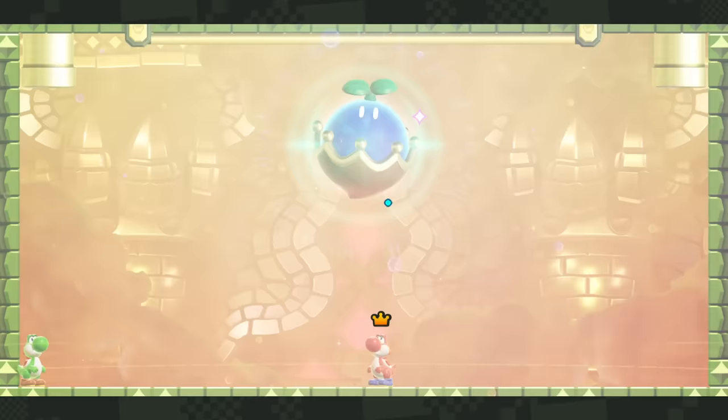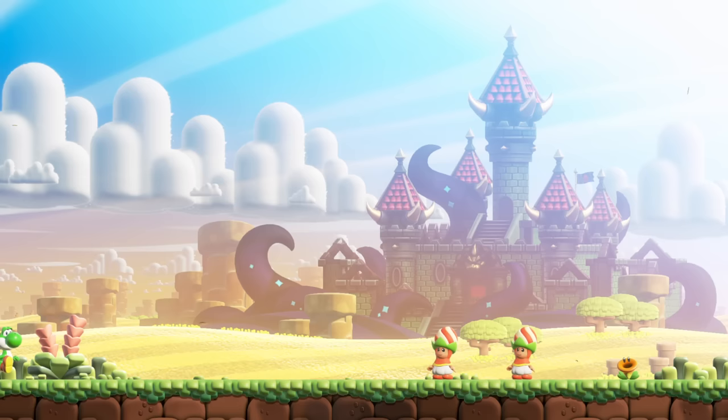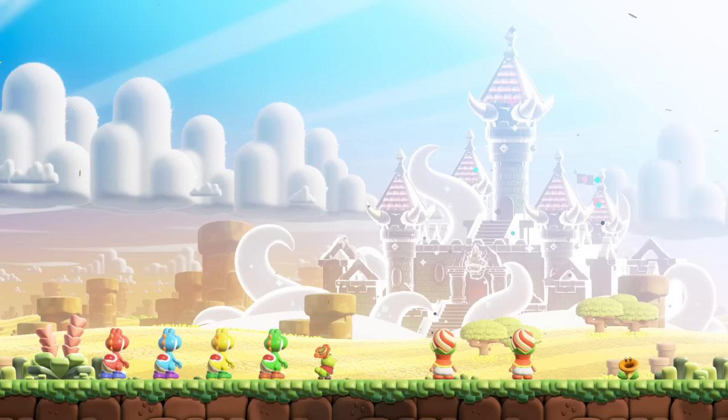Okay, should we let red or green get this one? Because it's a kind of blue one. So let's go for green. Green can get it over here. Good job, green. Am I going to get some more lives? Oh, nice! All of the Yoshis are here now. That's excellent that we get to have all of the Yoshis in this cutscene over here. Even though my friends died.